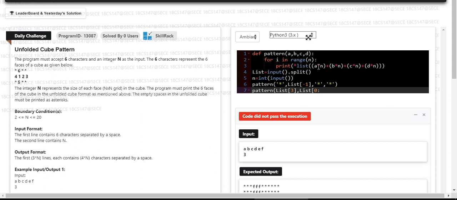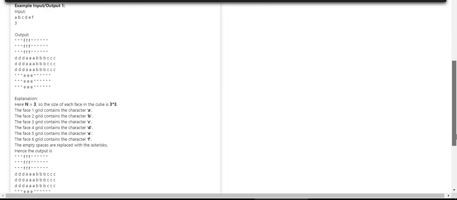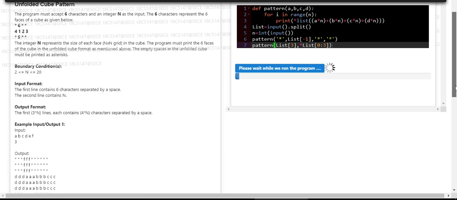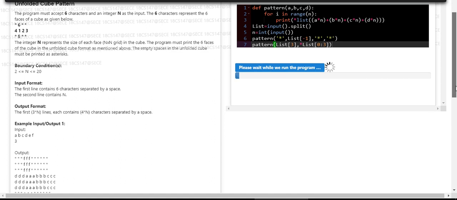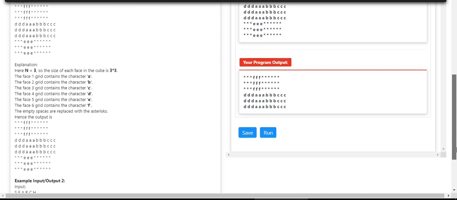Can we do like this? Let's see what kind of error we are getting, or is this working somehow? We got that.